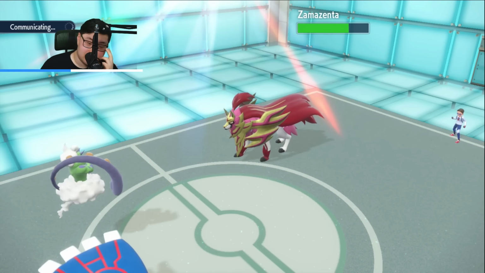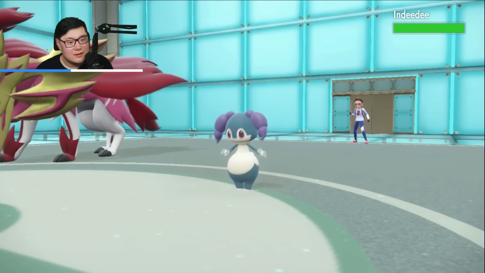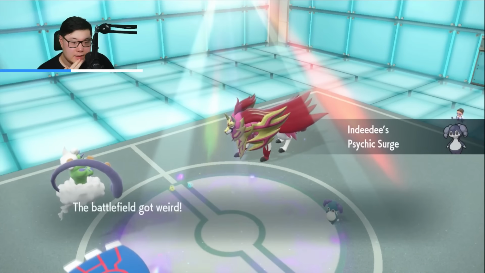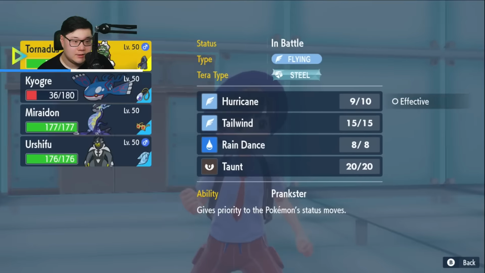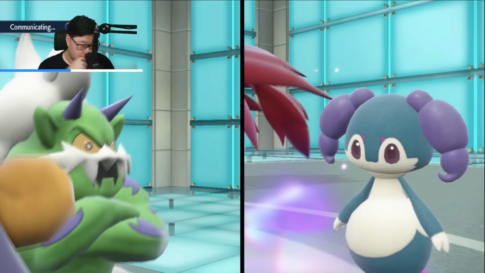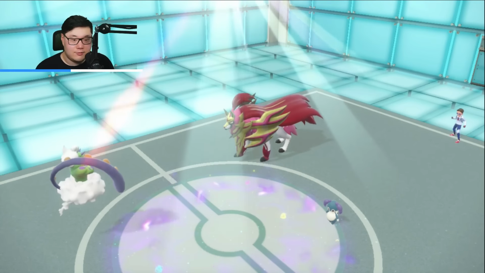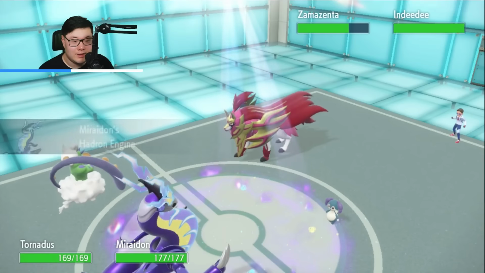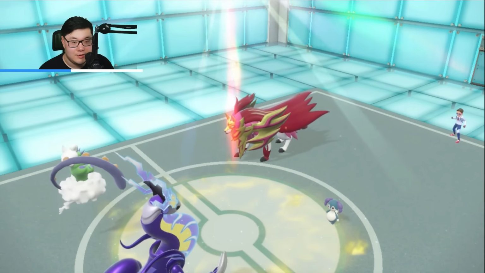So this is Shadow Rider coming in, I'd imagine. Indeedee. What? Ah, I see what they're trying to do. Okay. I think my best play here then is to Taunt the Indeedee, swap into Miraidon, so they can't Trick Room. I think they're trying to go for Body Press Trick Room. And we're going to deny the Trick Room here with the Taunt from my Torn, because we changed the terrain, which is going to help out. And then next turn we can go for Electro Drift into Indeedee for a ton of damage and Tailwind and be in great shape.